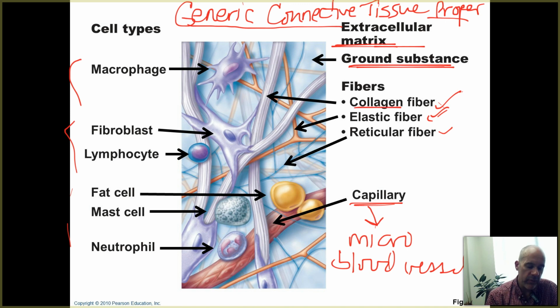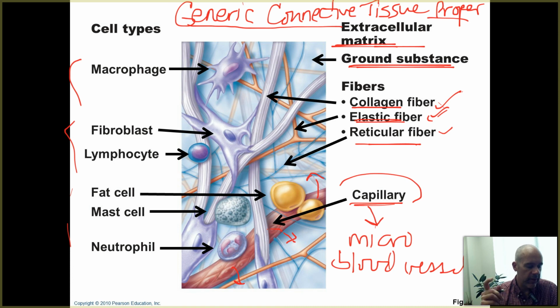You've got your collagen fibers, which resist pulling, providing tensile strength. Elastic fibers allow rebound if those tissues get stretched. And then the reticular fibers in there are providing some framework and support to the tissue. Capillary, again, blood passes through here, and the water and other solutes in the blood pass out and into the surrounding tissue fluid. So the capillary is bringing all the good stuff. Also, the capillaries will take away the wastes. The waste will move into the capillaries to take those out.